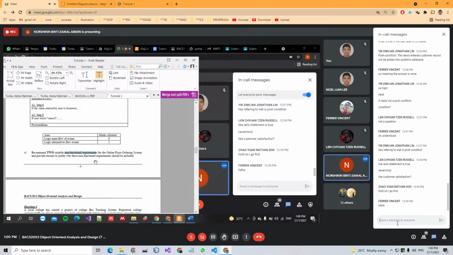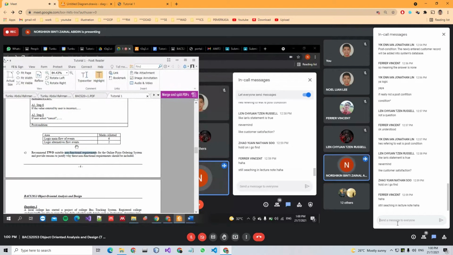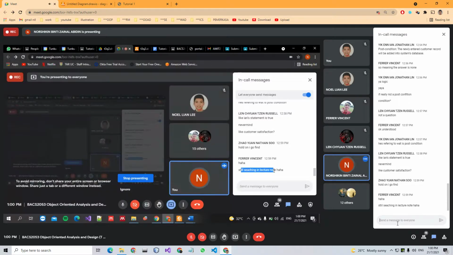that is not what the system should do or perform, but it's more like, for example, your server or your environment. Non-functional requirement is like your environment. Where do you want to put your system? So guys, you search in the lecture note.